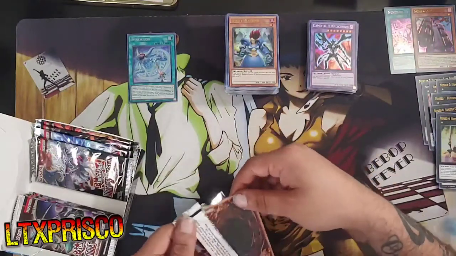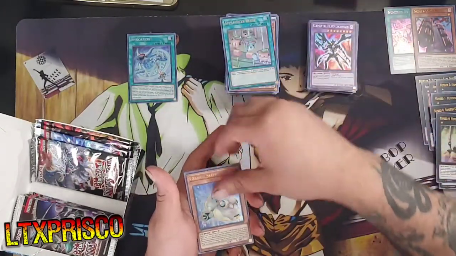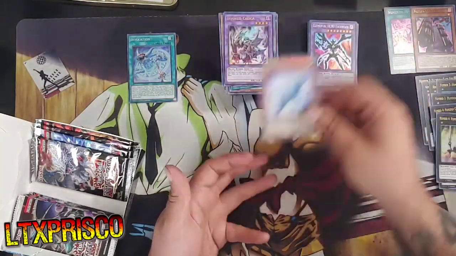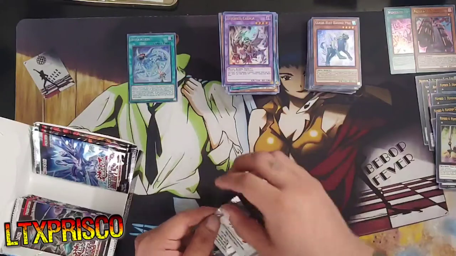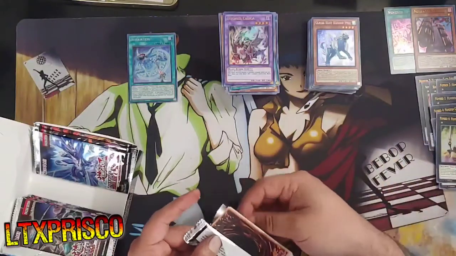Let's see. Secret in the back. Appliancer Reuse, Four Mud Skipper, Galaxy Worm, Invoked Kaliga. Oh, Glacial Blizzard Wolf. I really am seeing a lot of that card. I think I've got like four already. Oh, I messed up this pack. There we go. Alright.